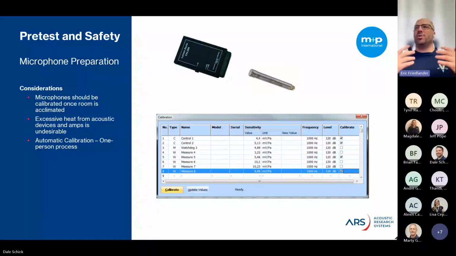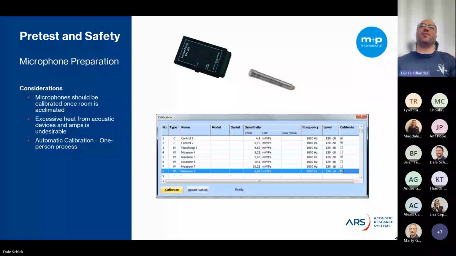So the first thing to consider is microphone preparation. We talked about calibration yesterday. Vibe Control has a great automatic cal process where you set it to calibrate mode. It sits there and listens, and then an operator can go into the circle and just stick that calibrator on each microphone, five to 10 seconds a mic. It's really easy to bang out a whole set of 30, 40 microphones in a few minutes and have everything calibrated, ready to go for the test.